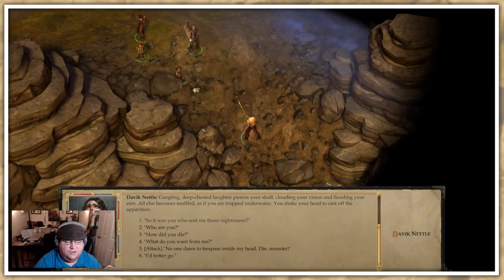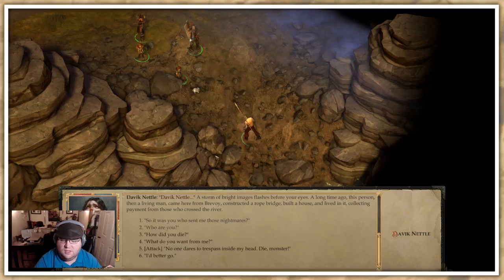Gurgling, deep-chested laughter pierces your skull, clouding your vision and flooding your ears. All else becomes muffled, as if you are trapped underwater. You shake your head to cast off the apparition. Who are you? Davik Netter. A storm of bright images flashes before your eyes.